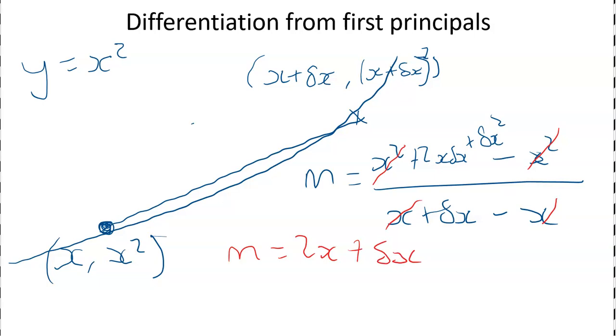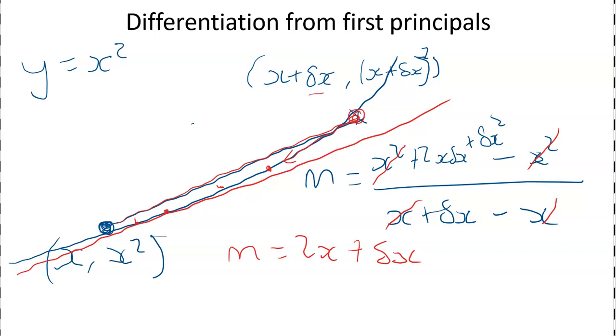Wonderful. Except what we said was that this gradient here, although it's pretty good, the gradient of this matches this, I've redrawn it, matches this tangent pretty well, but it's not perfect. So let's bring this point here further in. Let's bring it down to here or to here or to here or even closer. And the closer we get, the smaller we make that, the closer it is to this.